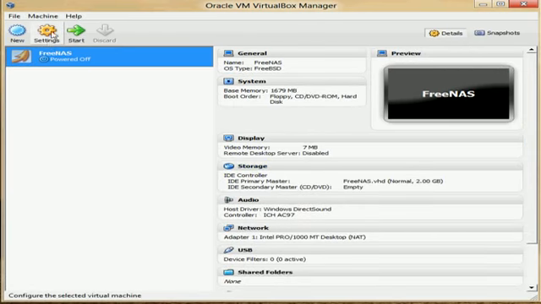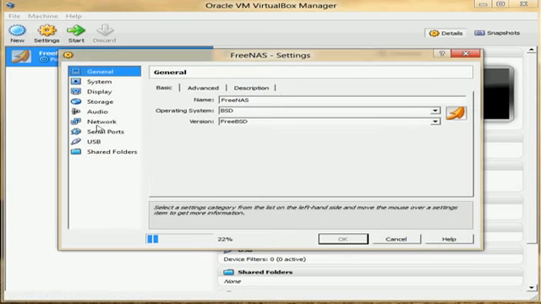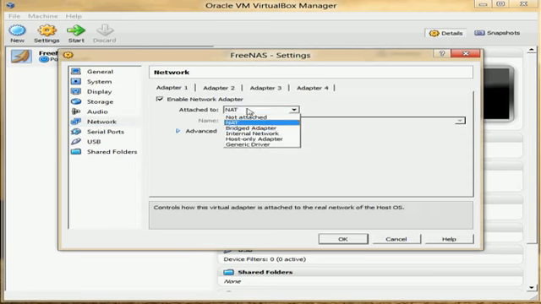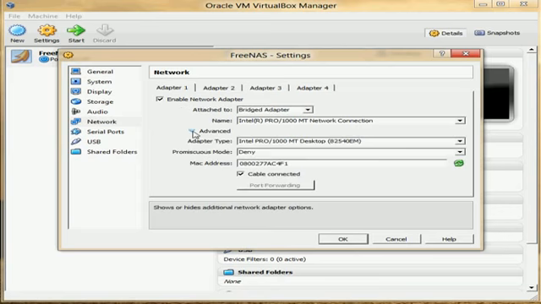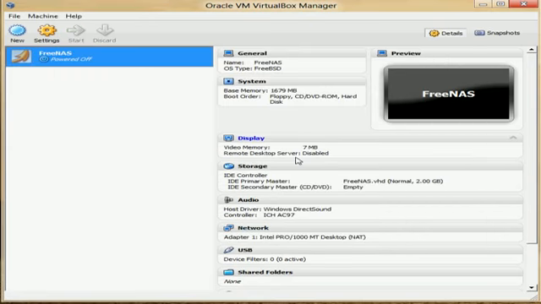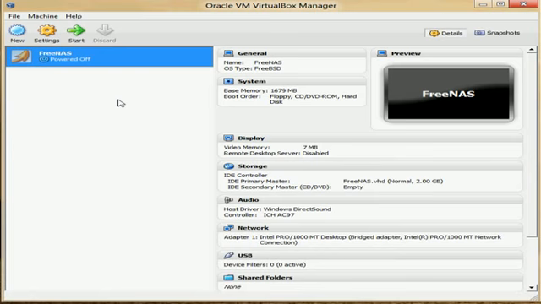So what we're going to do is change two settings for this machine. The network adapter: we're going to make it a bridged adapter. I did that because for some reason NAT wasn't picking up an address from my router, and I wanted it to pick up an address from my router. So now this virtual machine is going to go straight to my router's DHCP to get the address.